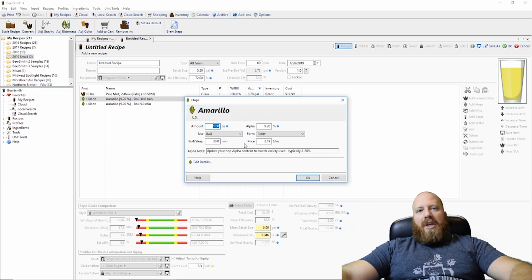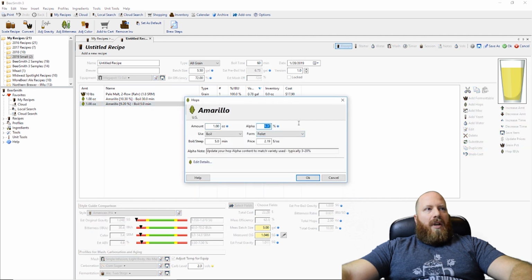You can make your recipe ahead of time, but I really think once you go buy those hops, if you do not have them yet, you need to come in here and switch the alpha acid once you know what it is. Because if we're looking for a certain bitterness, it could change because our alpha acid content is not the same. So let's go ahead and do this at 10.3.